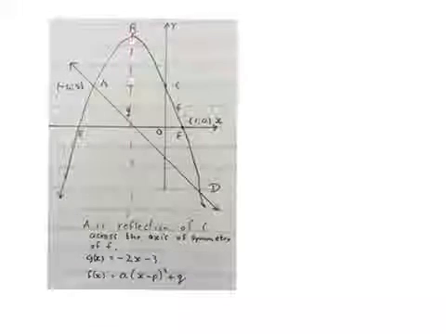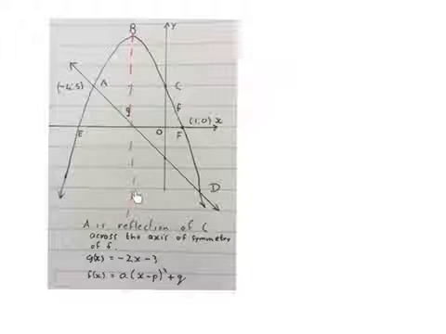The axis of symmetry is always right in the middle of your parabola. Then if the information down here says A is a reflection of C across this axis of symmetry, so this A is right opposite this C, exactly the same distance away. Remember, I'm telling you that now, but that you must see yourself in an exam or a test. So the first thing they ask me is to work out the coordinate of C. So the coordinate of C will be (0; 5).